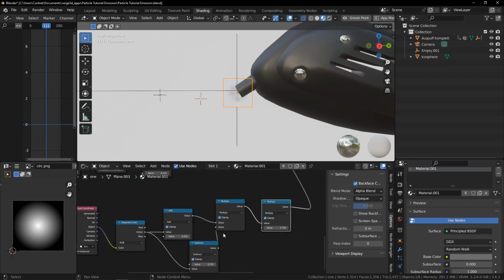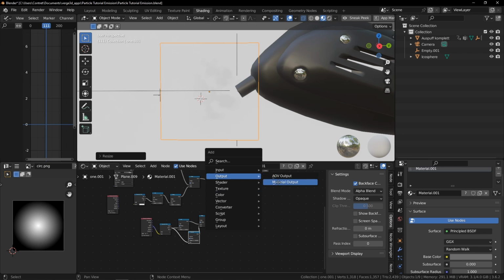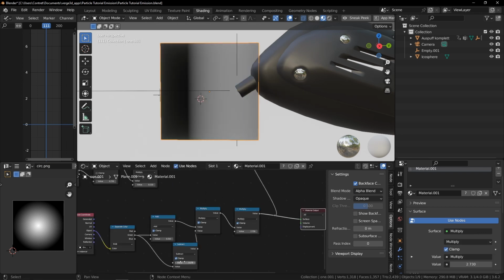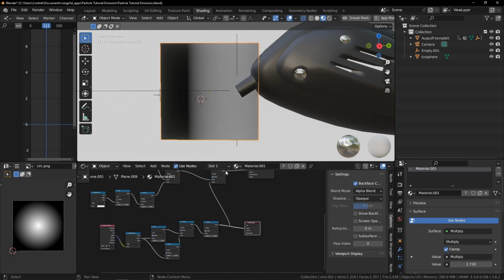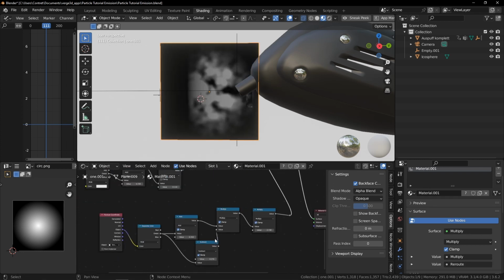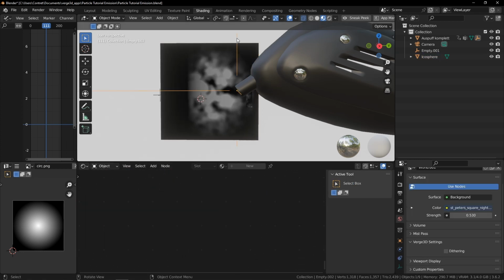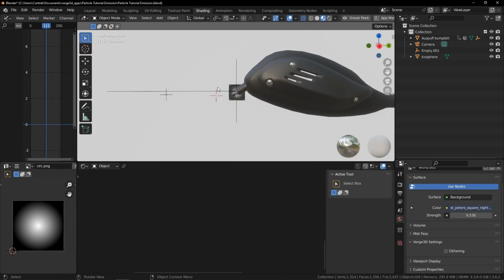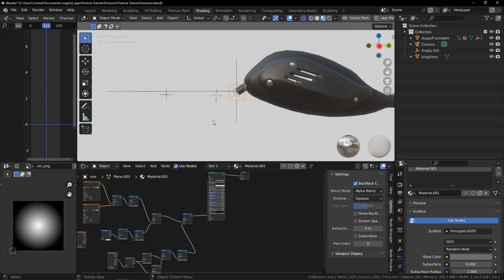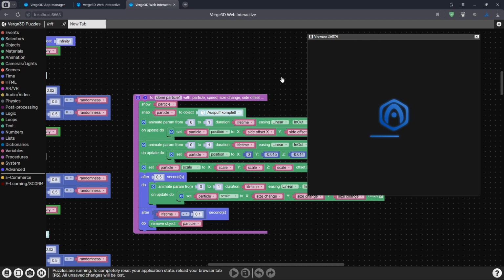Here in Blender I will tweak the material a little bit, scale the empty a little bit, so we will broaden the gradient, and so on, little tweaks to make everything look better. I will make it time-lapsed. Alright, exporting and back to Verge. Alright, looks much better, though we still can see individual particles.